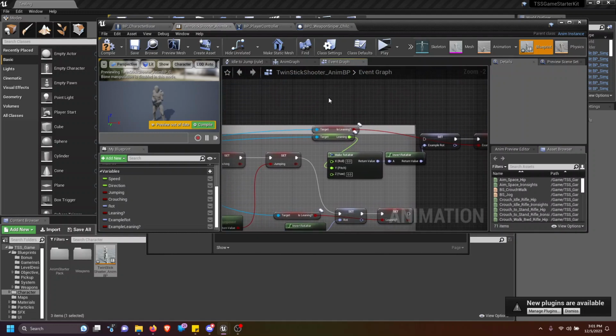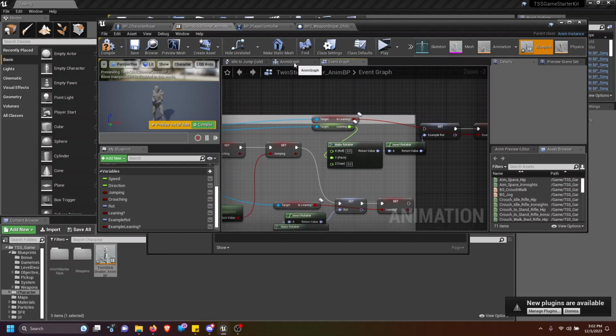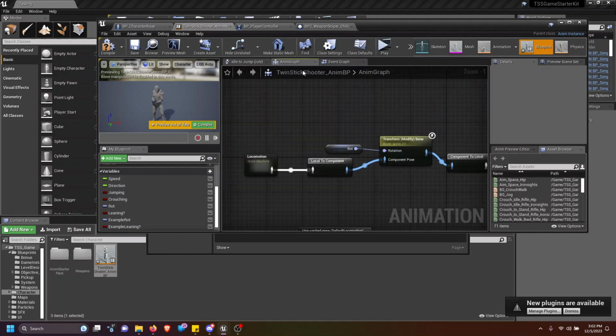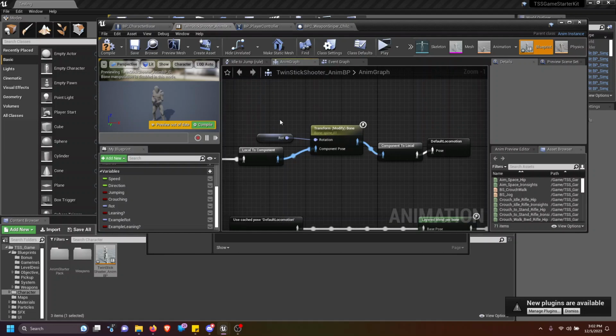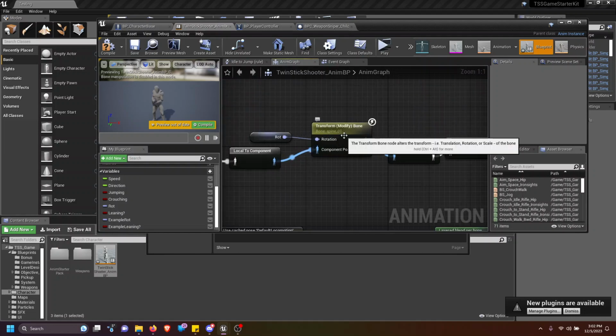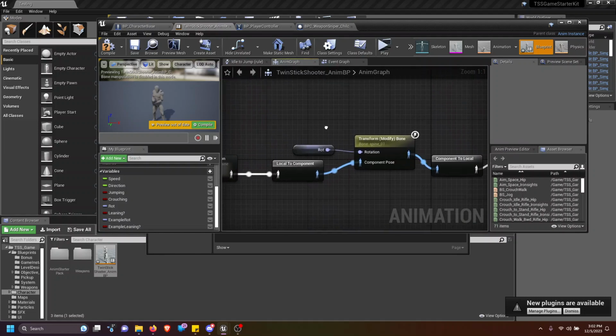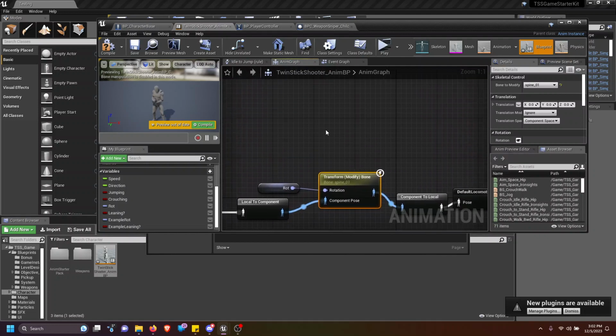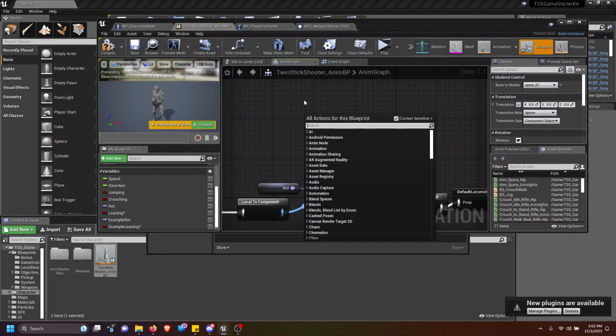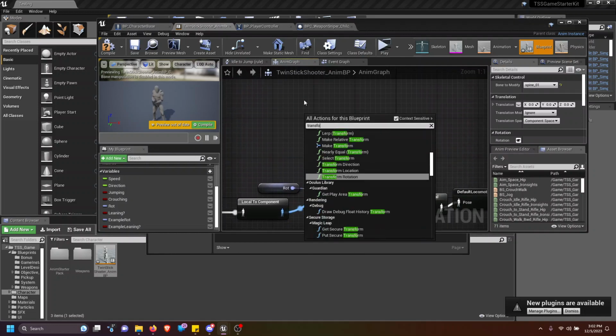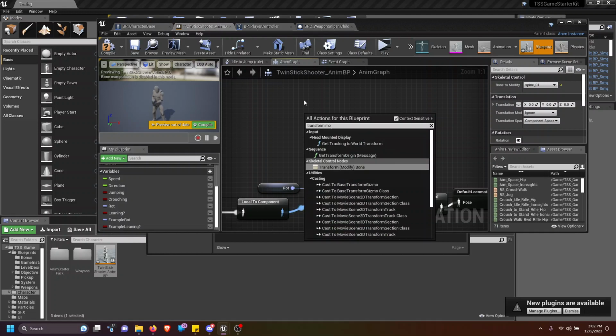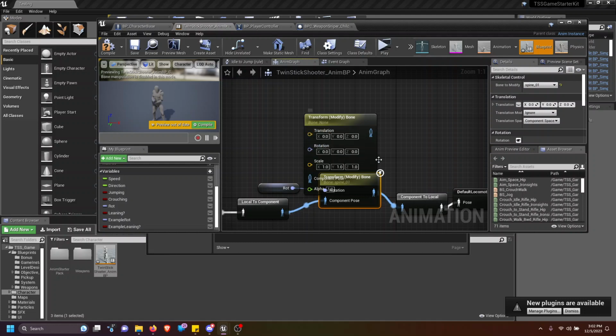Now, there's some changes we need to do here. So go to your anim graph. You need to make this transform modify bone. Transform modify bone. There it is.